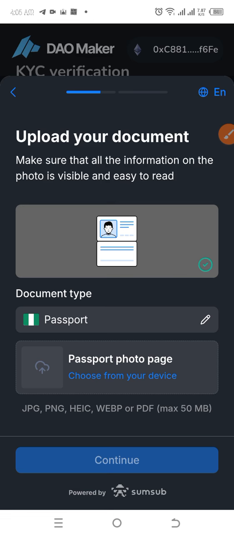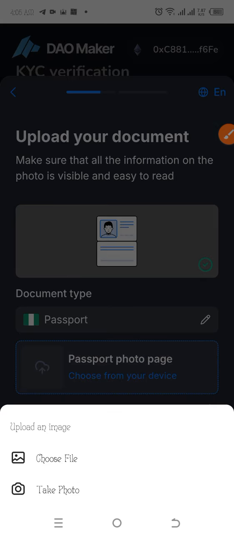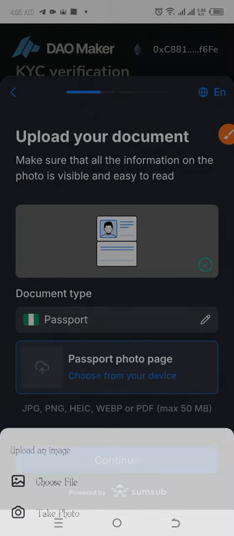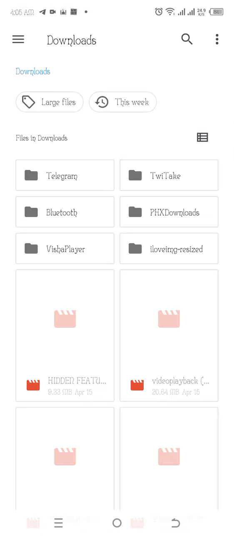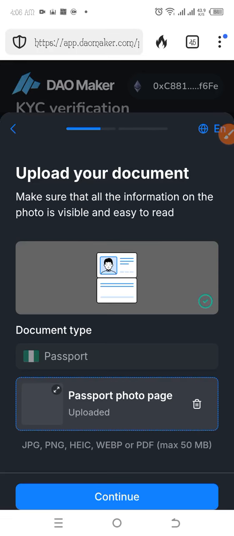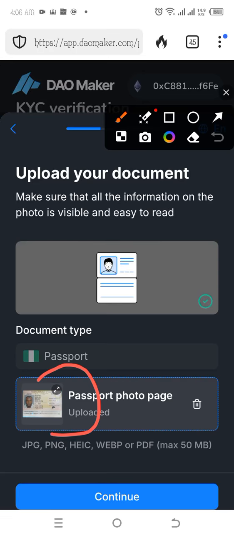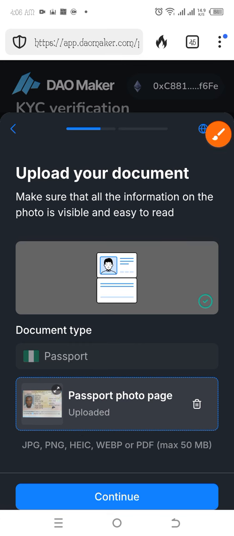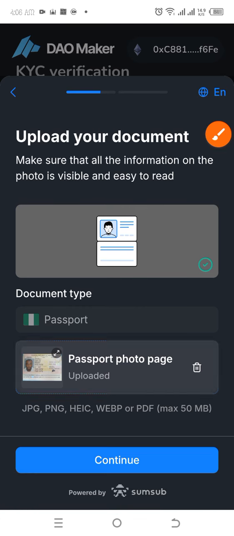I think I have my passport here. Okay, yeah, I have my passport on this phone. Let me proceed and put in my passport. I have uploaded my passport and I will now click continue here.